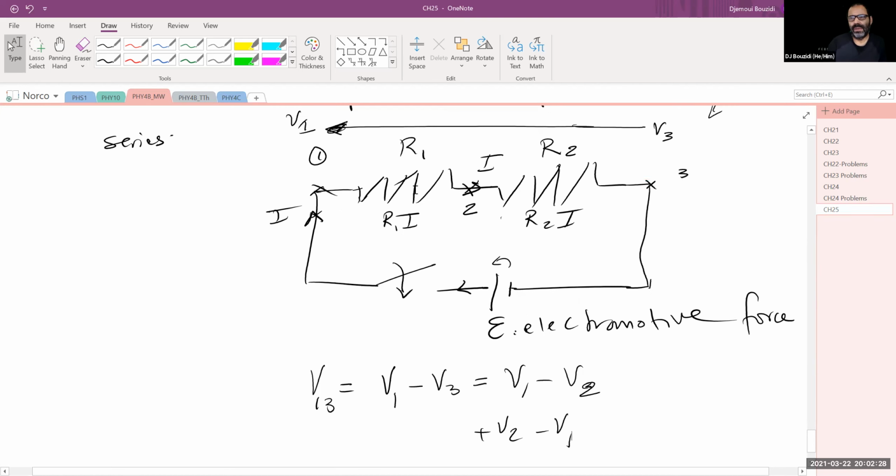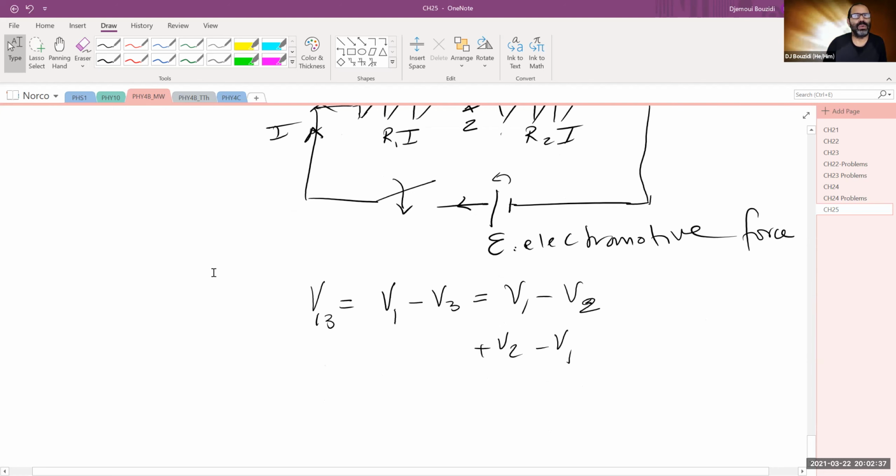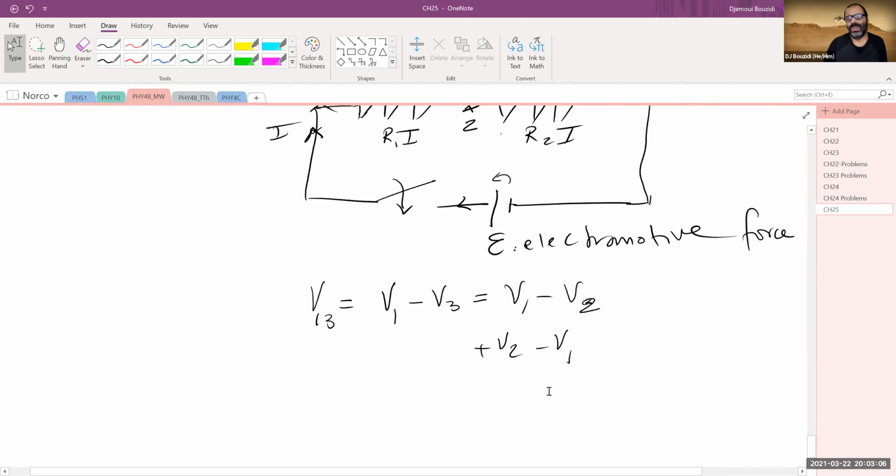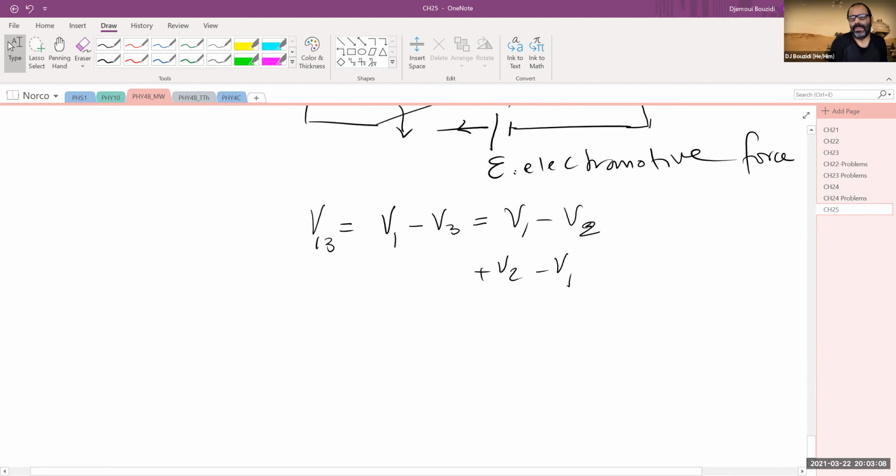The voltage drop between V2 and V1, or V1 and V2, is actually this resistance times the current. And the current is the same because we're in series. So I is the same. Same thing when we were doing the capacitors, we said the charges are the same. And that is really for the same reason, because this is a conservation of charge. If 10 coulombs of charge per unit time pass in here, namely 10 amperes, that means I have to recover 10 coulombs per unit time on the other side, namely 10 amperes. So this is due to the charge conservation too, the fact that this current is the same. So in here, this is R1 I.